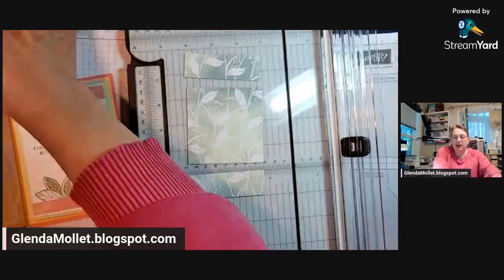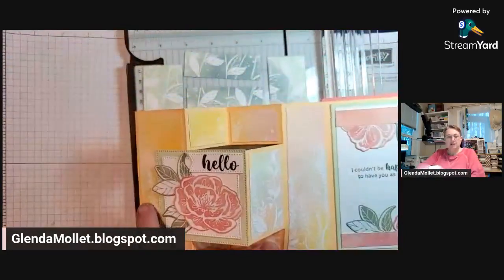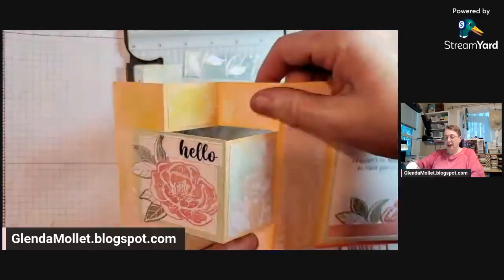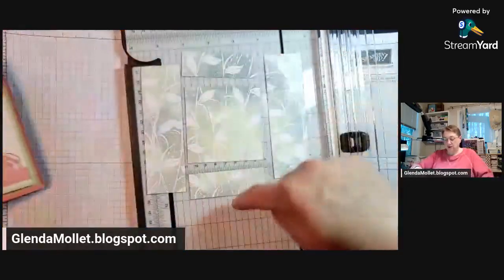Okay. So there we do. So this is what we have. These are the two outside pieces. So that's this piece and this piece. And then the one in the middle, I cut off the inch and the inch. So that's those two pieces.